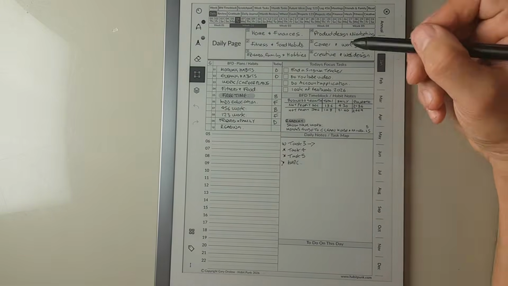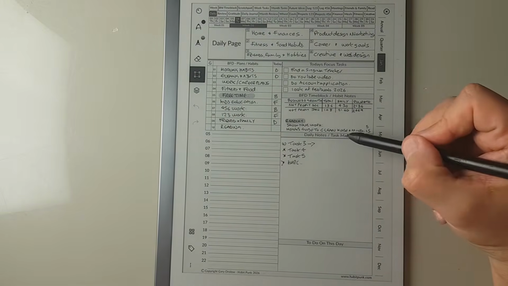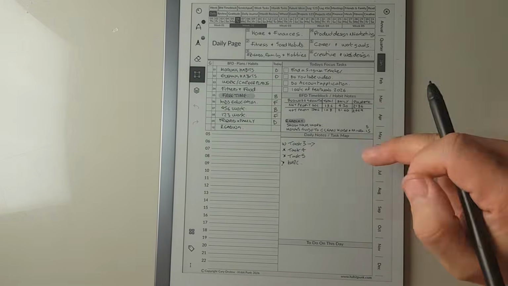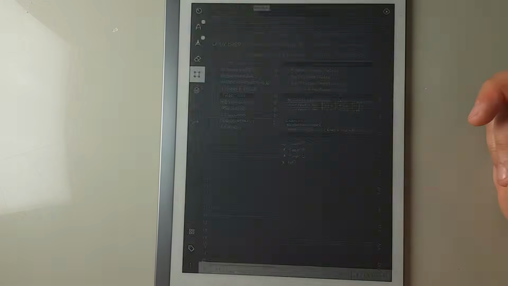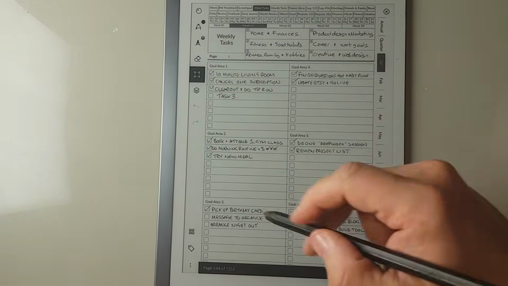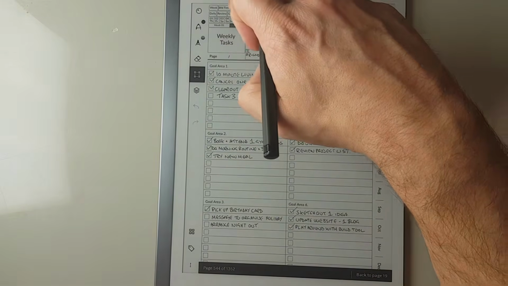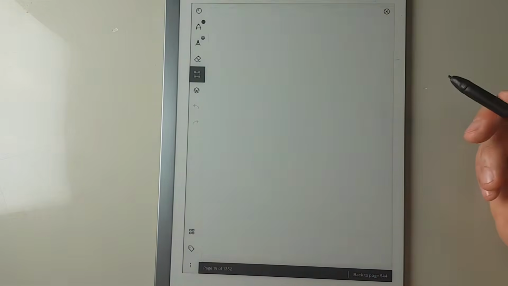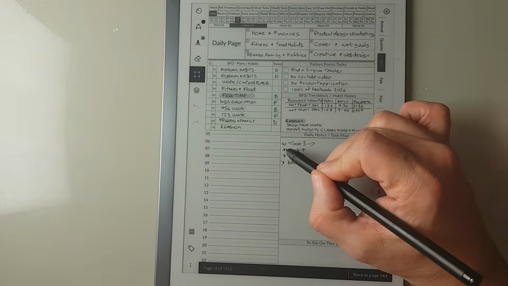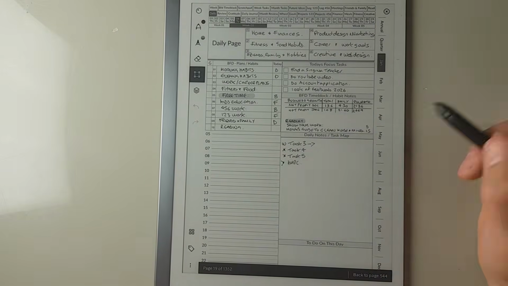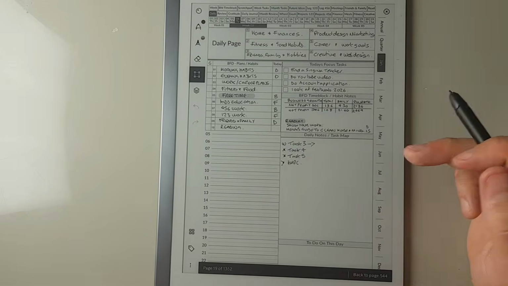Then we'll touch on the daily page a bit more. You've got a daily notes task maps. This is almost like a bullet journal. So these are for tasks from your week tasks that you want to get completed for each area. And you would go back to the day, and as you cross each task off as you do it, if you don't do one, you can then forward it to the following day.